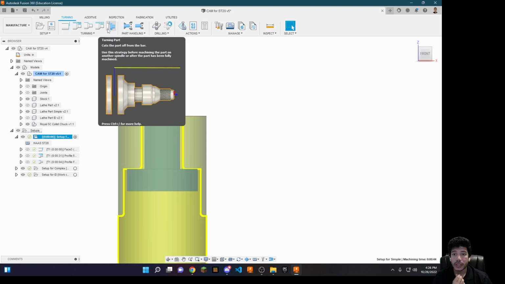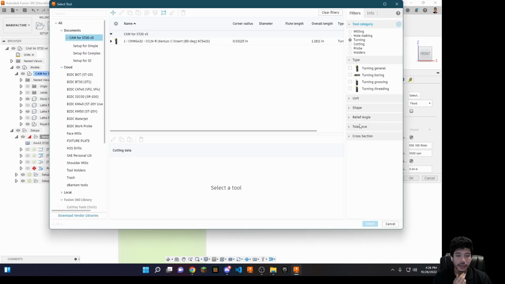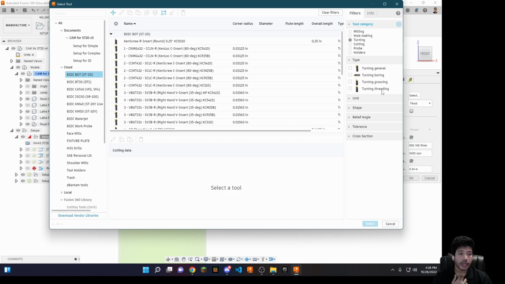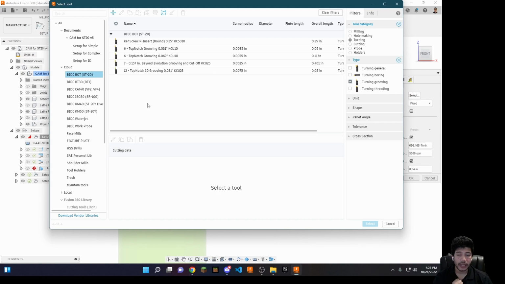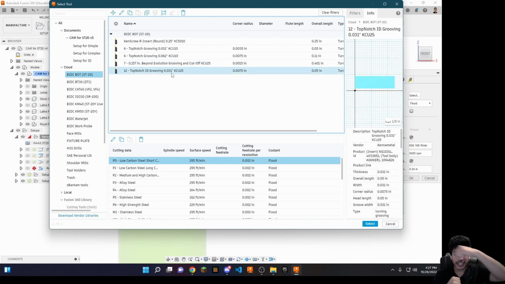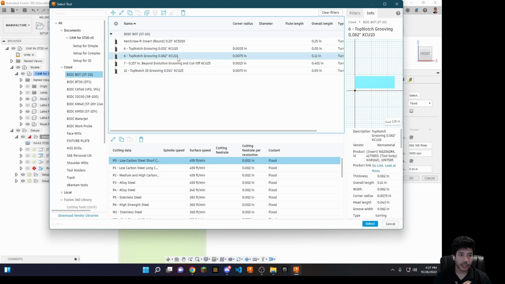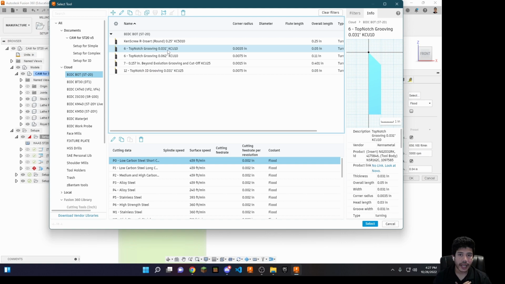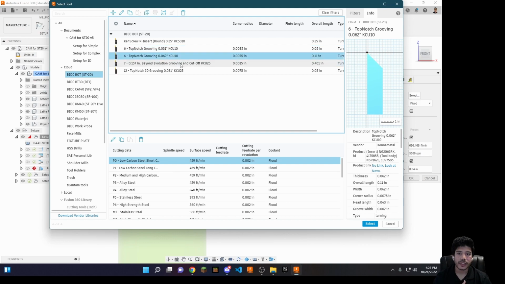For that we will use turn part, and we'll go to select, go to ST20, and for parting we will always use a turning grooving type. Now there are a couple of options here. There's one of this, one of this. Now this is for ID, and we're not cutting off the inside, we're cutting the outside, so we're going to take this out of consideration. This one is ID. These other ones are for really tiny cuts, like 31 thou, 62 thou. So these will also go out of consideration.